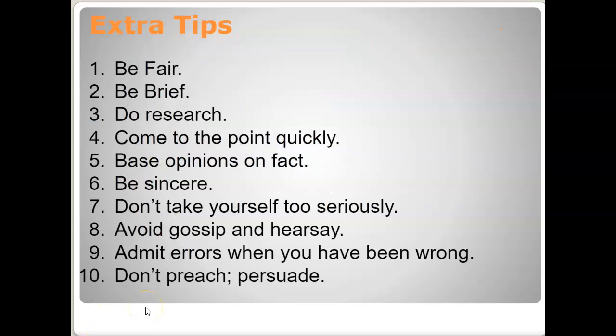Here are some tips overall, whether you're writing an editorial or another type of viewpoint article. Always be fair. You don't just slam somebody in your article without giving them a right of reply. Or in some cases, let's say we are writing against a school issue, like students didn't like random drug testing. You have to have another article to balance it out that says the pros of random drug testing, if you have one on the cons. Or you should at least have a news article about it. So that's called being fair.